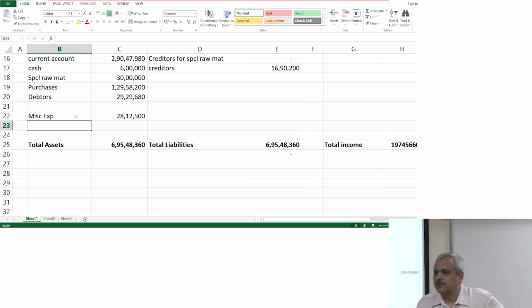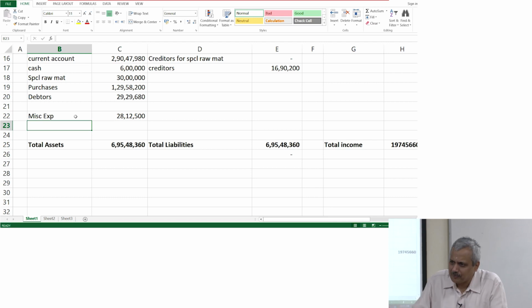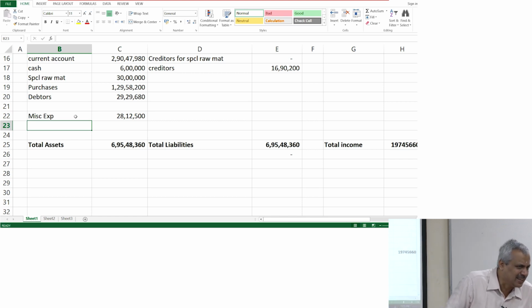Now, the benefit of this preliminary expenditure you are going to derive over a period of at least as long as the life of the company, one might say. Others might argue for a reasonable period, for a period of about 10 years. So what happens? If I write off the entire expenditure in the first year, then what happens to your company? It will have a negative net worth. So you write it off over a period of time, because you have not derived the entire benefit of that preliminary expenditure, registration, legal fees, etc. So it is a miscellaneous expenditure which is not yet written off.